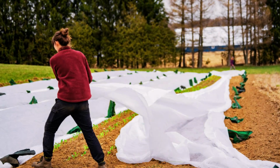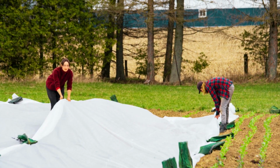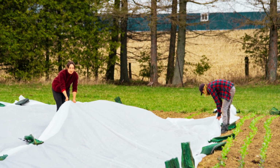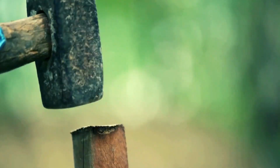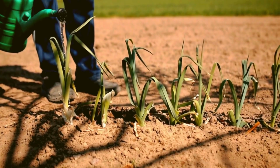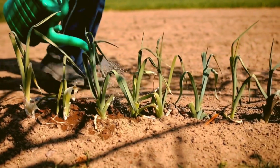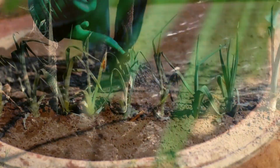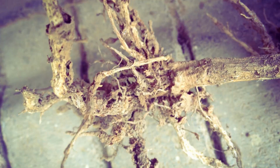These lightweight fabrics act as a barrier, insulating the plants and preventing frost from forming on their leaves. Simply drape the cloth over your plants and secure it with stakes or clips, ensuring it covers all areas. Remember to water your plants adequately. Hydrated plants are less likely to suffer from frost damage. However, be cautious not to overwater, as excess moisture can lead to root rot.